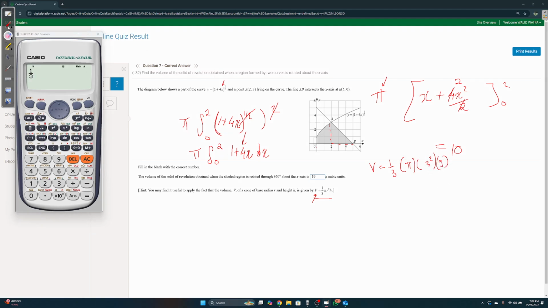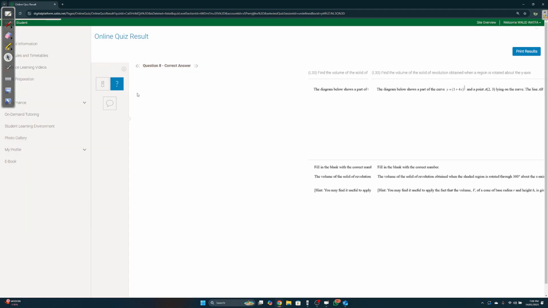The height is not 5. Sorry. It goes from 2 until 5. That means the height is 3. I don't know how I got 5. Sorry. Times 3, and you should get 9. Yeah, you'll get 9 pi if you do it. The one up here also was 10 pi. Add these, you get 19 pi. Let's speed up a bit.